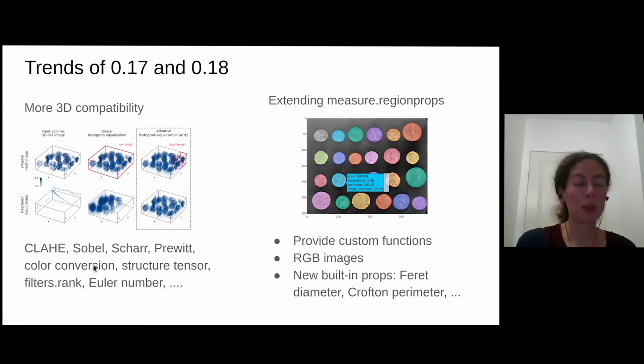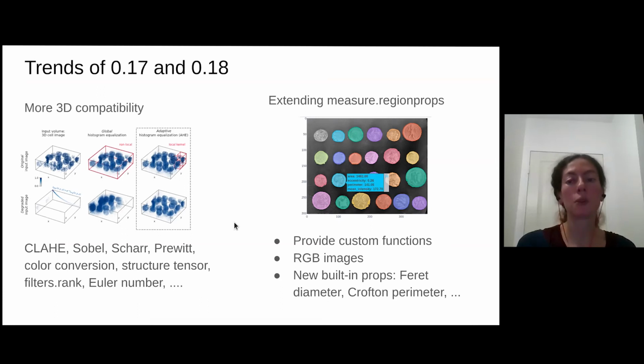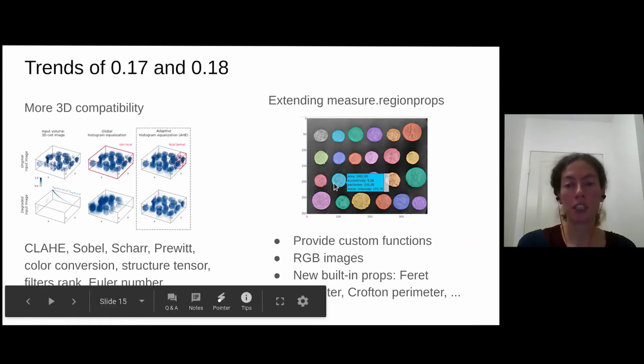And during the 2 last releases, we've worked a lot to extend our region props function, which is one of the most popular functions in scikit-image, in order to measure the properties of image labels. So now you can provide custom functions. It's compatible with multi-channel images. We have more properties.